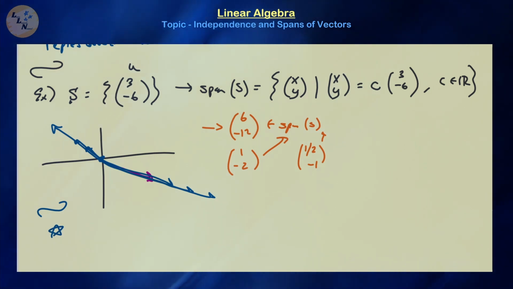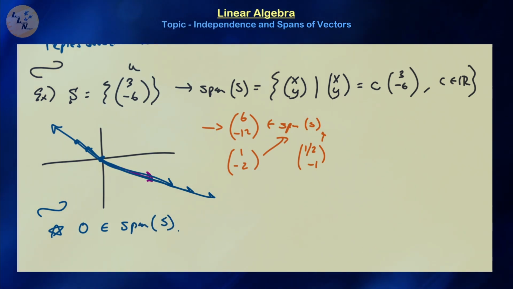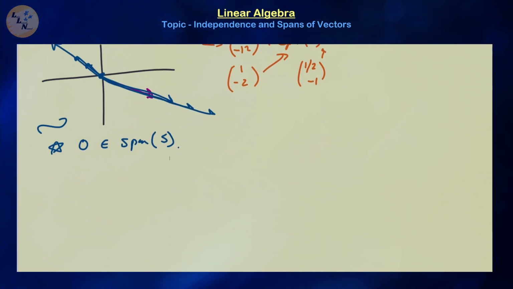So at least based on that comment, you should be able to know that 0 is always going to be in the span of a particular data set. All you have to do is choose your scalar constants in your linear combination to all be 0. Now, let's look at another example.